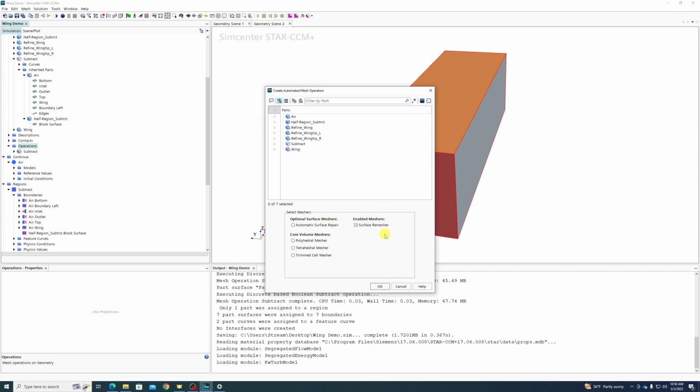It has a surface meshing or surface remeshing phase if you enable it, which you should, and it has a core meshing phase. For the core mesh, we're going to use a trimmed cell mesher. I'll describe what the difference between these is a little bit later. And prism layer mesher. So it'll go through in order, I believe, and execute the surface remesher, and then trim cell, and then prism layer.